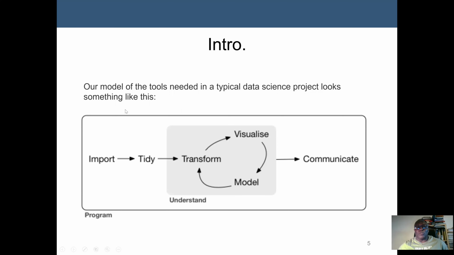So our model of tools needed in a typical data science project may look something like what we have here. First, in theory, we use different terms for the stages of the data science life cycle or data analysis life cycle.